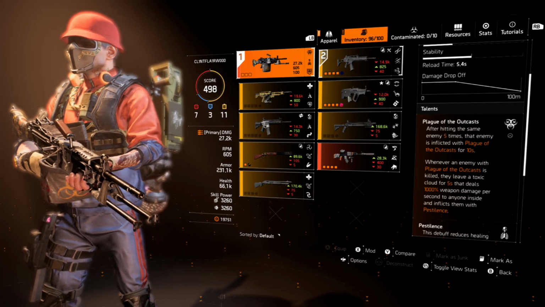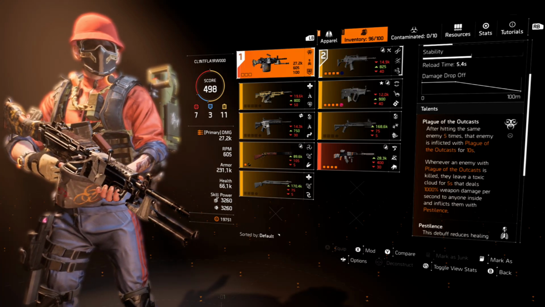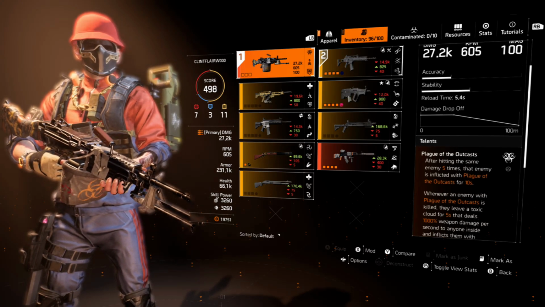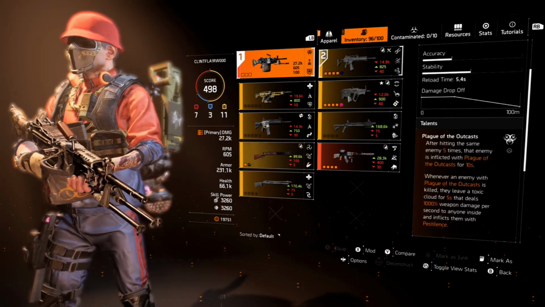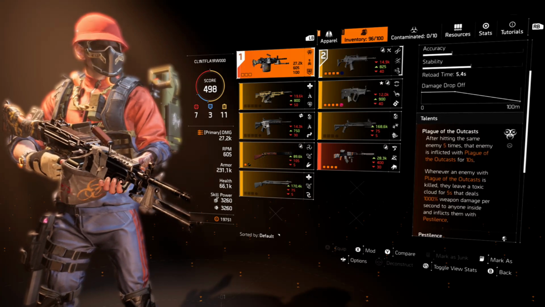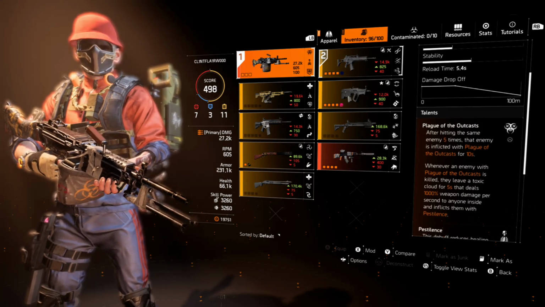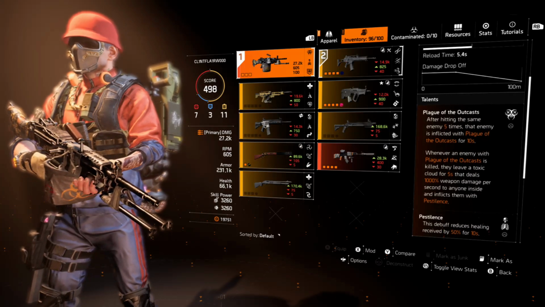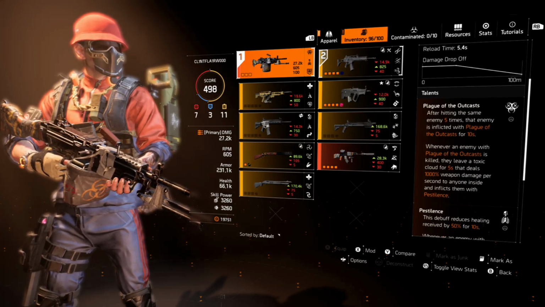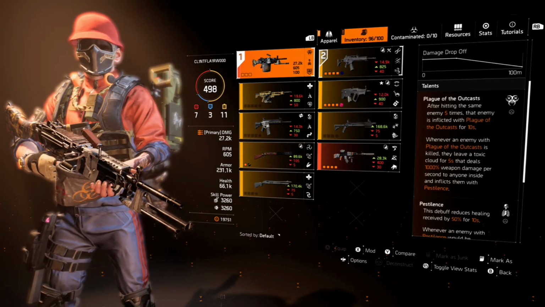Pestilence. Now, that is 272k damage. Boom. Anyone in that fart gas cloud will go quite quickly. They'll be dropped like a sack of spuds, done. So that is something to bear in mind. The higher weapon damage you have, the bigger the fart. Simple as.